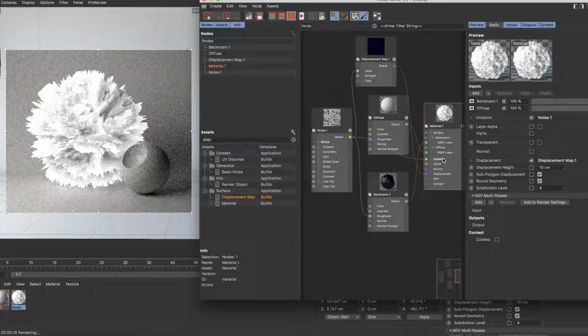In fact, GI does not work and is not compatible with the node system because it's basically using a form of GI with the light scattering using the BSDF layer. So you already get this really nice kind of GI light scattering for free. Not for free rendering wise, but for free. You don't have to add a post effect at all.